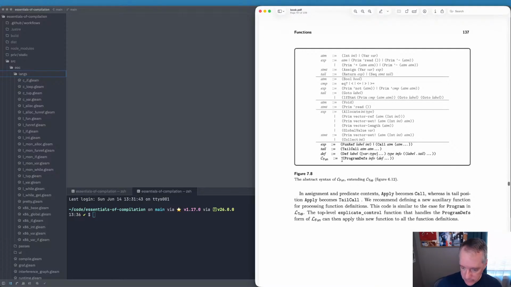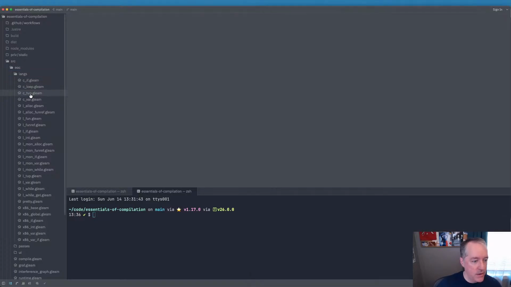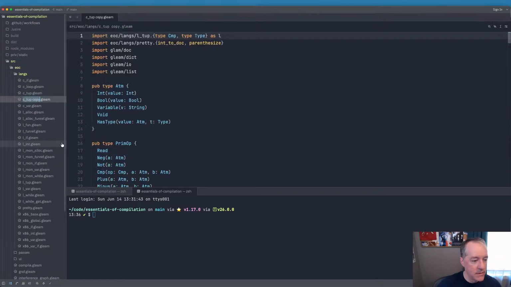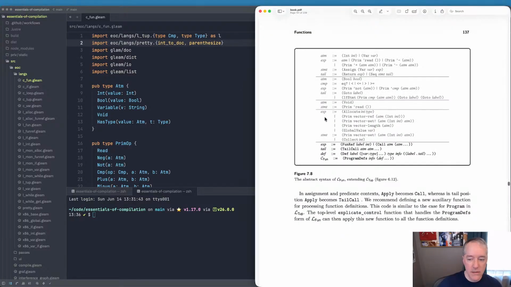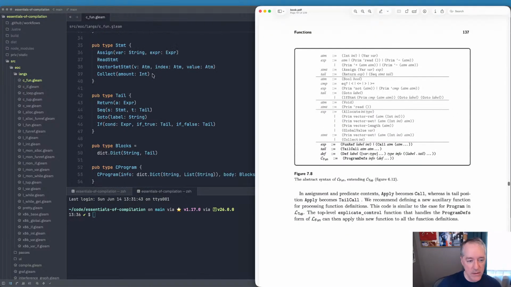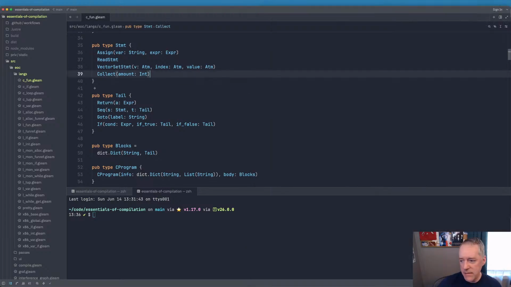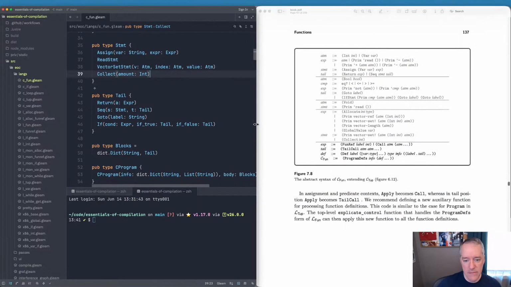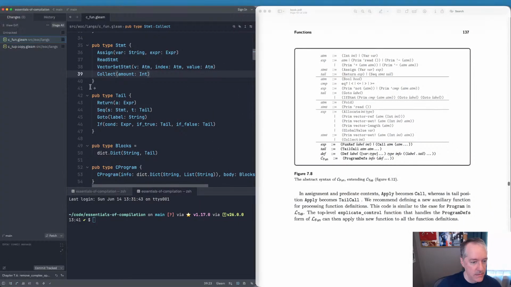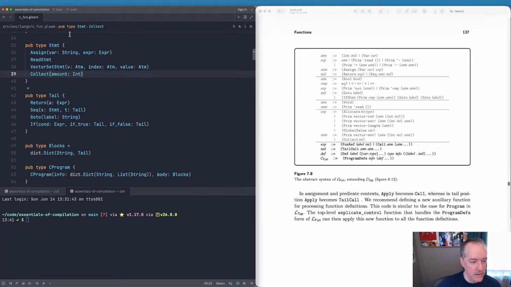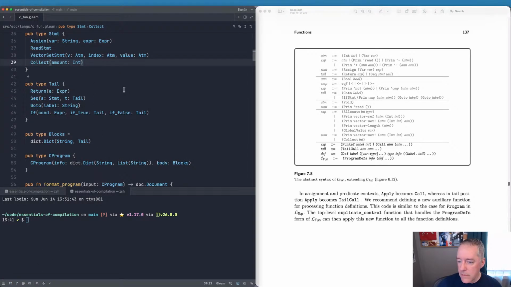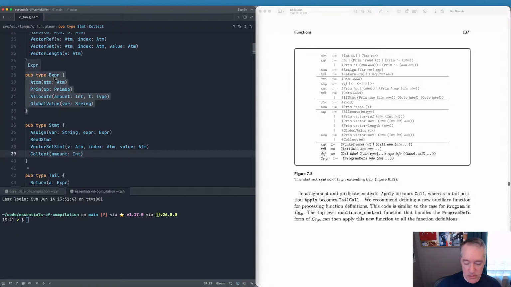Okay, so let's get going on that. I'm going to duplicate C-tuple, and we're going to call it C-fun. C-fun, have fun. Okay, so we have a new expression type. Let me get this split to the left. Nope, let's just hide everything. Okay, so for expression, we're going to add funref.